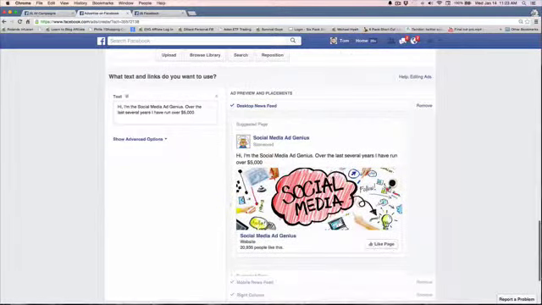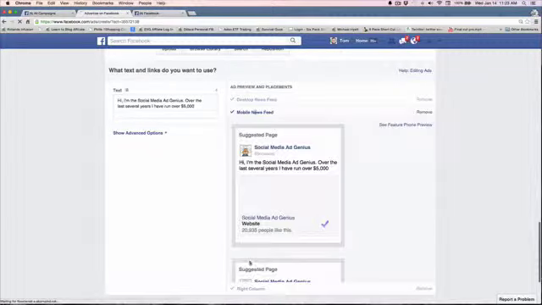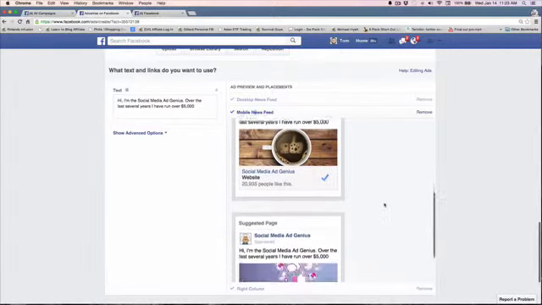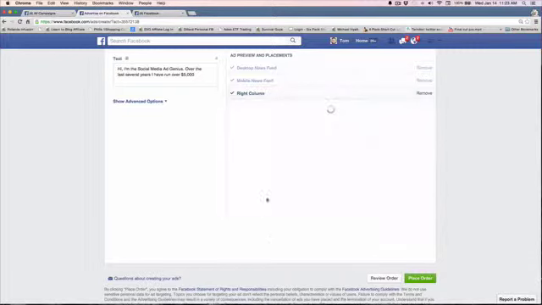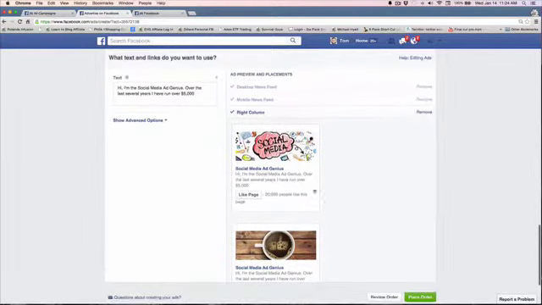Okay. Now, here's what it's going to look like when it's displayed on the desktop. And then I'm going to hit that, and it'll roll on up. You're going to see mobile news feed. Here's what it's going to look like on mobile news feeds. See my 3 different pictures. Ads look great. Now, on mobile, you're always going to get a lower price just because people are going to click on the like button really, really easily. Or look, this is the way our ads are going to look on the right-hand side. It's great.